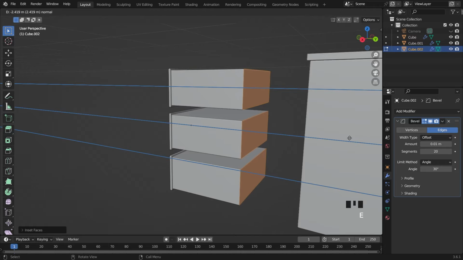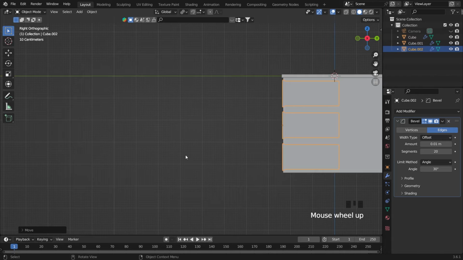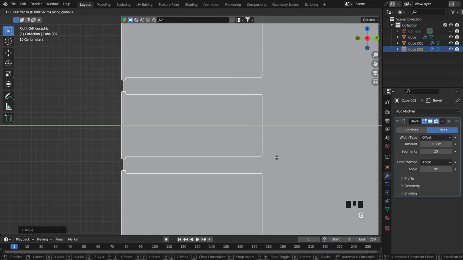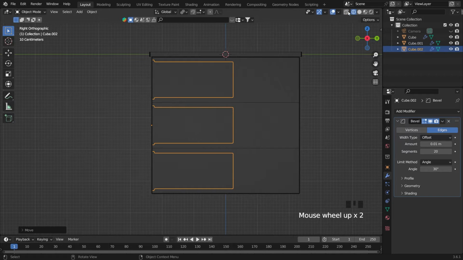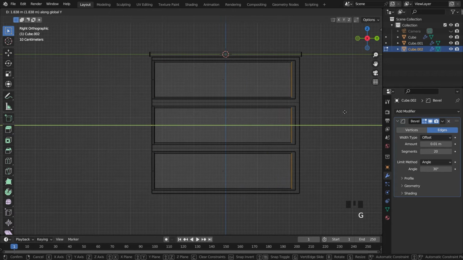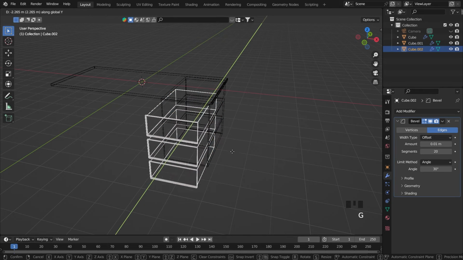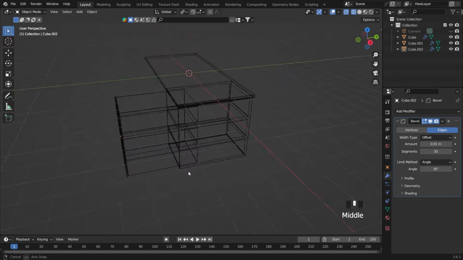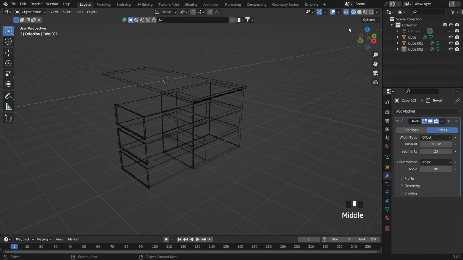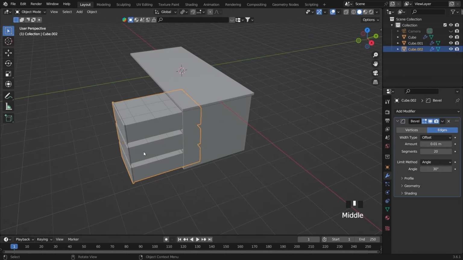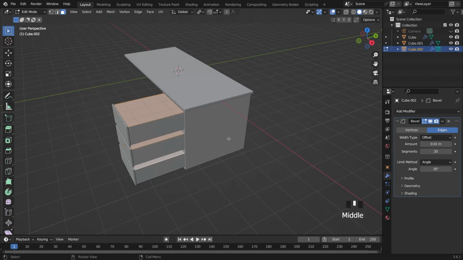Extrude by clicking E, just trying to make it a little bit longer than before. And then G, and then Y, move it here. So we can try to put it there exactly. And now we can click Tab again. We can move it here, just put it there. Alright, so if you already have this drawer, we can put it here, and we can try to give it some detail here. We will make some hole or something like that.